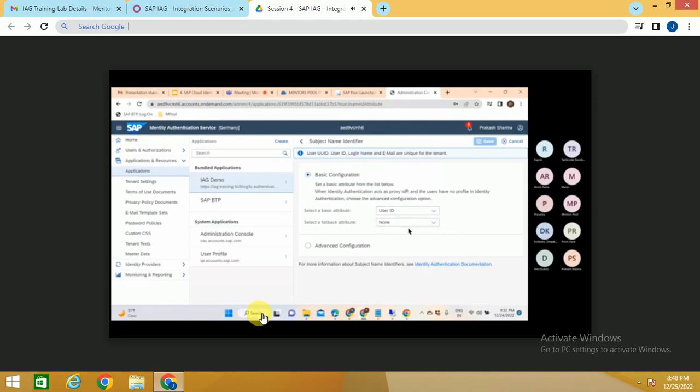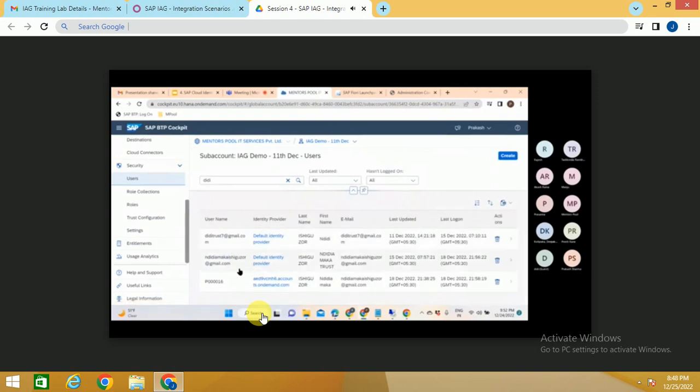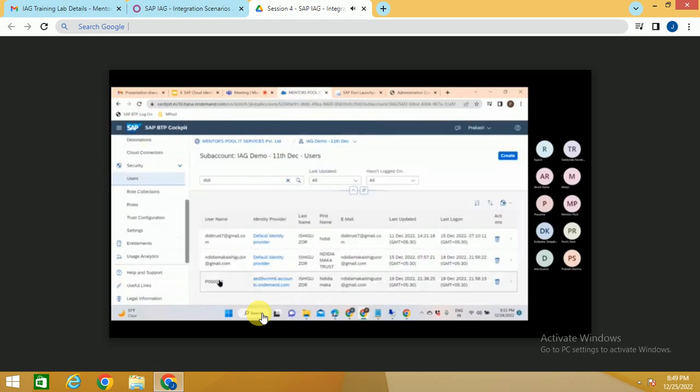What is this doing? Everywhere the user ID is displayed, if you come to this account, why is the user ID displaying here and not any other ID? Because this identifier is sending this ID to you, and this is the main ID. Once you try to log in to the system, this ID is returned, coming from this identifier. If you change it here, accordingly it will change here.